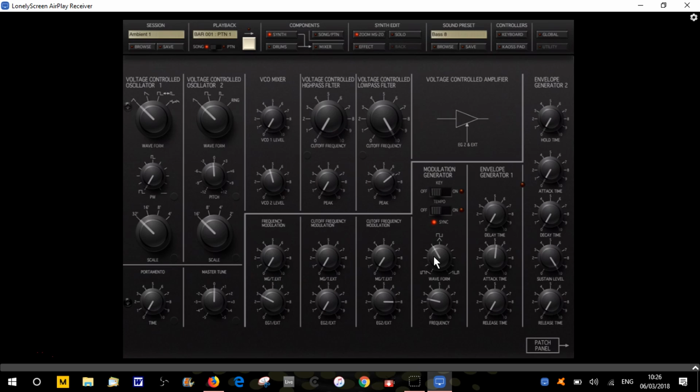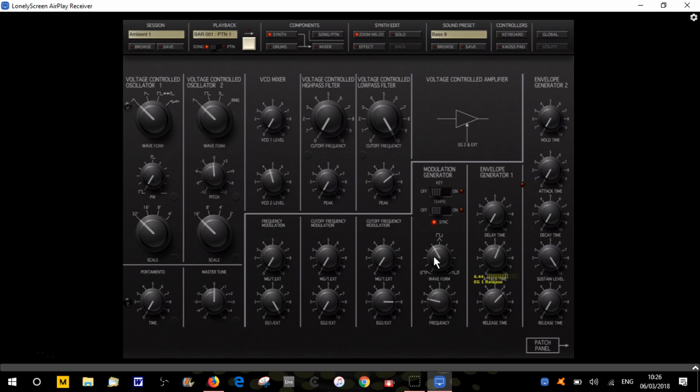Now if I take that all the way up, it's going to start really low, and then take it up to the pitch of the note I've played, dependent on how fast we've got the attack time. So with a fast attack time, you can hear that's coming straight up. If we go for a longer attack, it's going to take a long time to get in there.